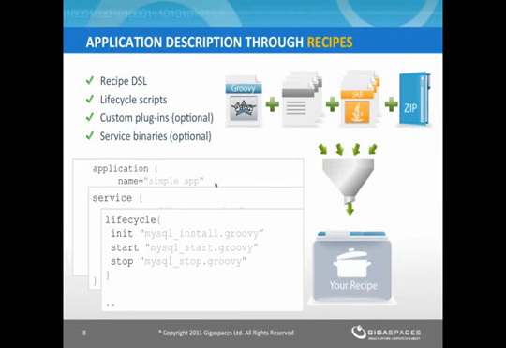Now, the concept of a recipe is very important because it's generic, from the ground up. So it's not confined or constrained to any specific middleware platform. You can use JBoss or Tomcat, or just as easily MongoDB or Node.js, or whatever middleware component your application requires, so long as it has a recipe that Cloudify can understand. This is the glue that enables Cloudify to leverage the same management infrastructure that I mentioned before that we already use for XAP, and expose it to any component that our users need to use.